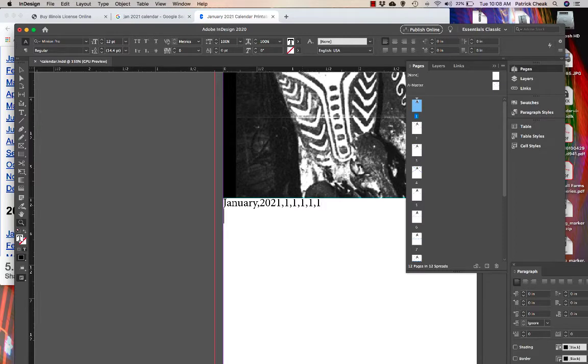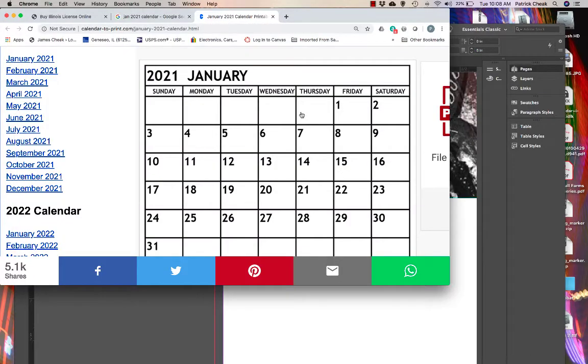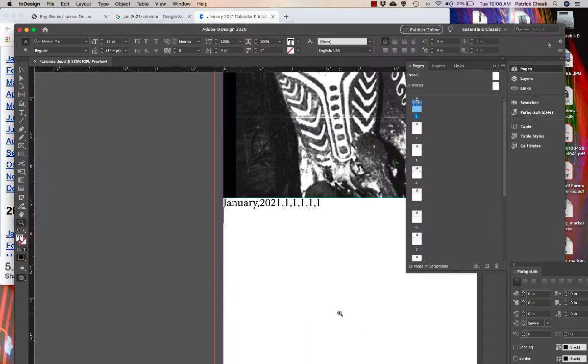And so if we go back to our calendar, we see that the first day of the month is on Friday. So we need to somehow fill in this space. Well, actually, I need to do the days first. And then when we get to the days of the month, we're going to start on Friday. So the next thing we're going to do is type in the days of the week, comma after each one.